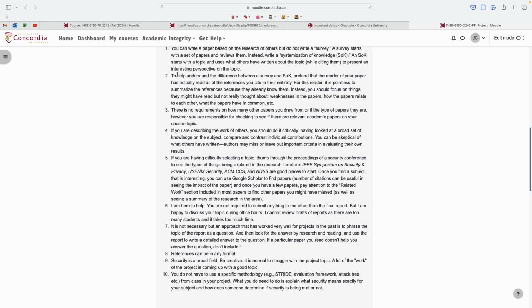And the other thing is, students will sometimes pick the paper first, and then they'll do the report, right? They'll be like, okay, these are the 3 papers, and this is the report. But what you should do is do it backwards. Pick the topic, and then read everything you can about the topic, and then write the report based on the topic itself. And there might be a paper you read that has nothing to do with it. Once you get into the details, don't put it in the report just because you read it.